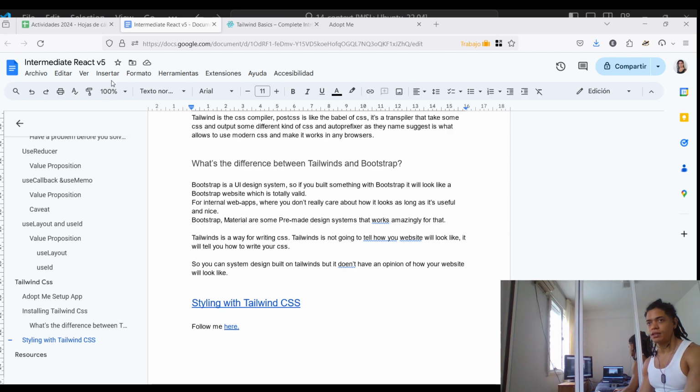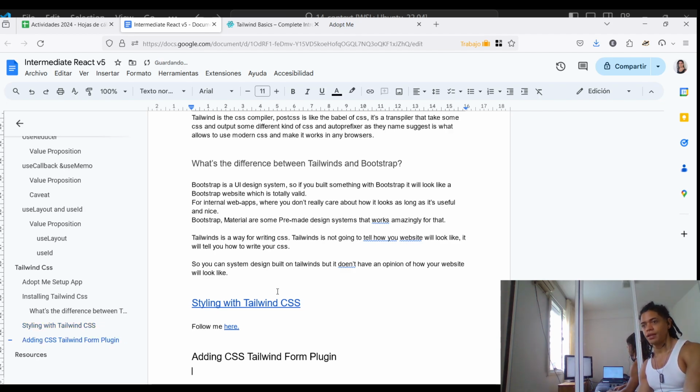So this is adding a Tailwind CSS form plugin. Now we're talking.